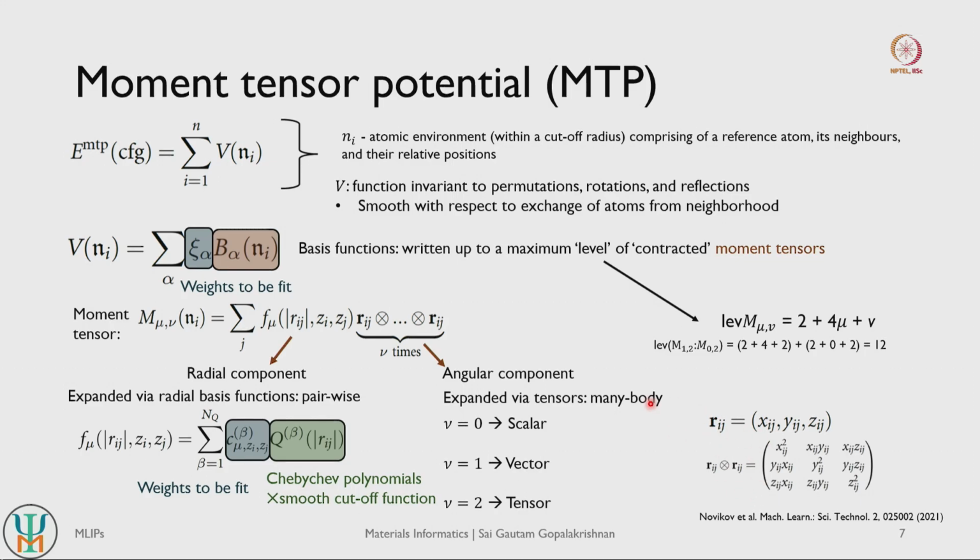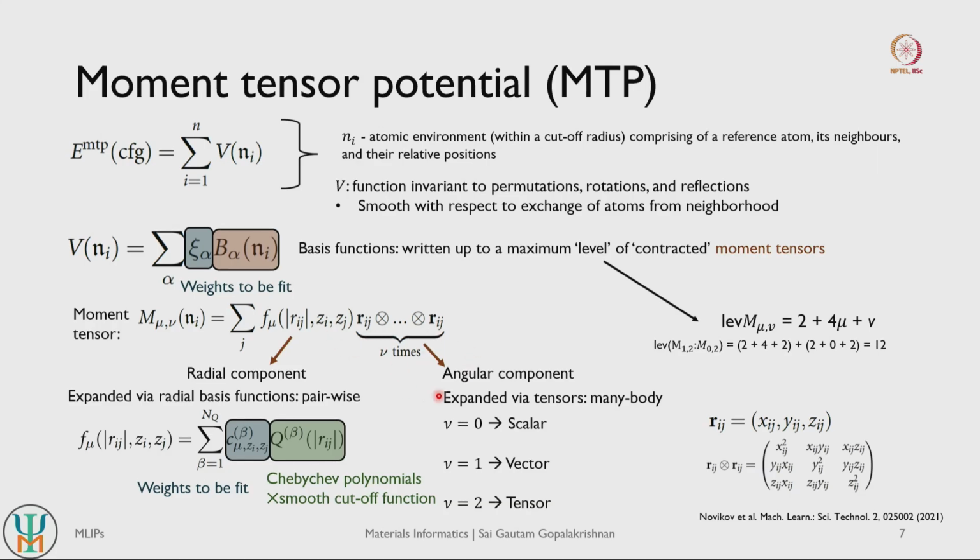So the angles between your Ij bond and the Ik bond, you are basically accounting for that angle Ij and Ik here. So you are basically accounting for 3 body interactions, right. So the more complex your outer products are, the more many body interactions you can actually take into account, but your potential will also become more expensive, because taking these outer products requires matrix operations which can become expensive.